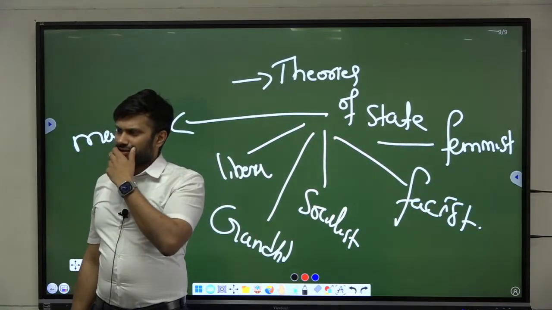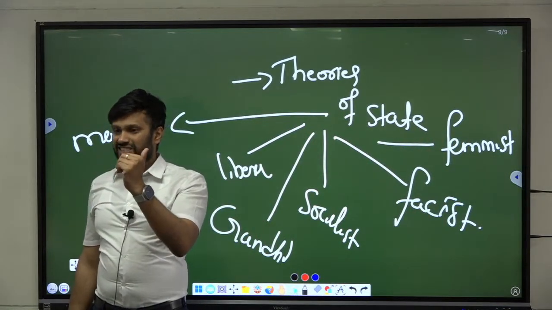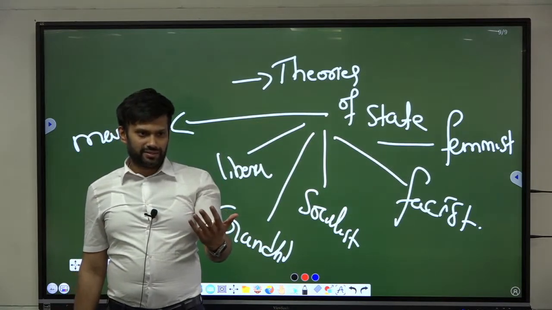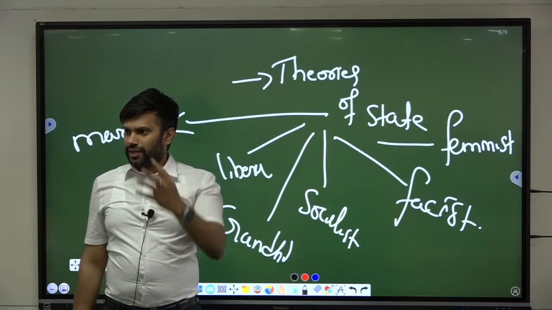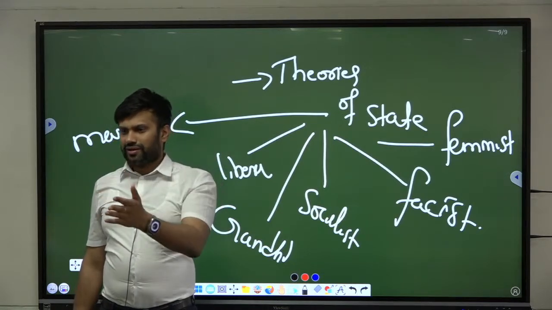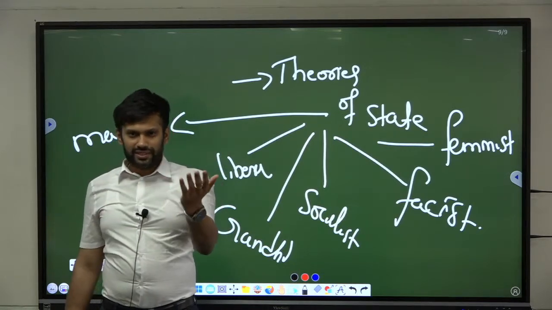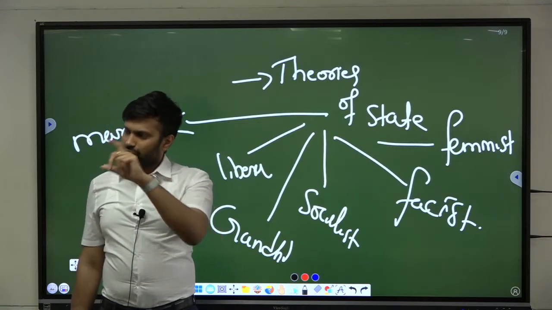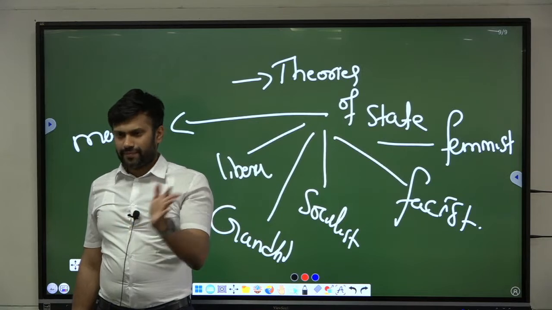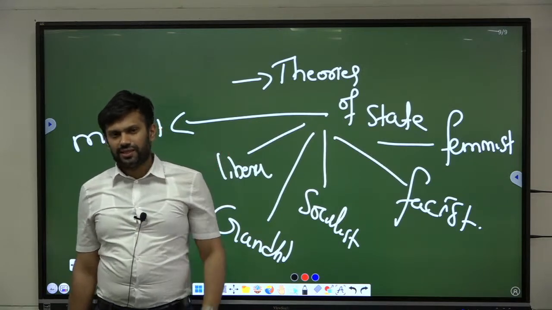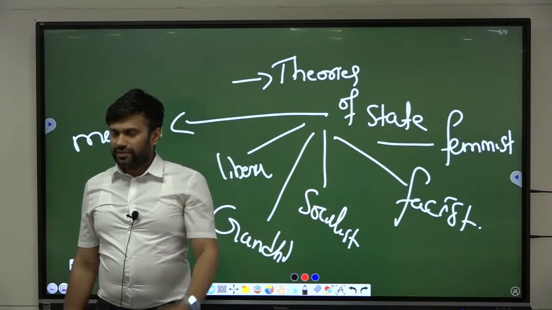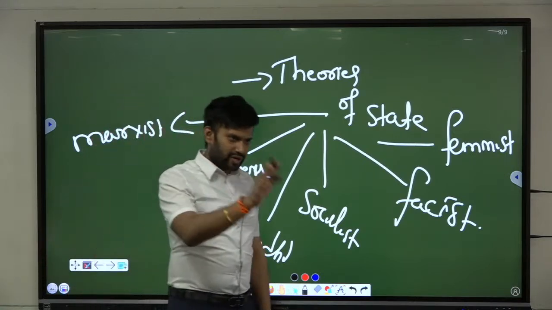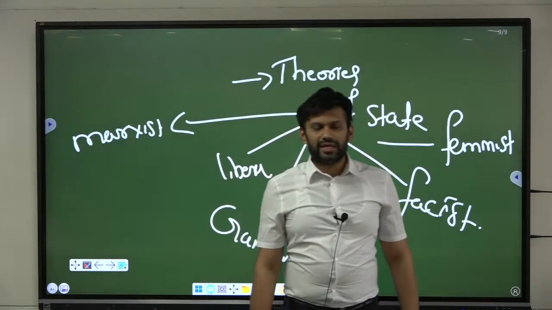See, common themes are there. Many women scholars see that the state is nothing but a reflection of patriarchy, male domination. How? There are three organs of the state: executive, legislative, judiciary. Who is the legislative? MPs, MLAs. So if you take the Indian Parliament, what is the percentage of women present in the Indian Parliament? It's just 14%.